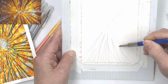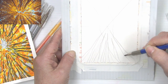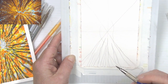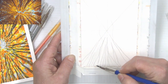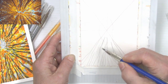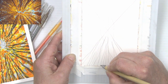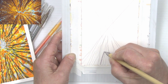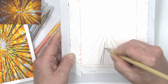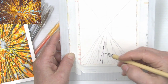Right now, it looks like just a whole bunch of triangles going all over the place, doesn't it? The main thing that you want to see is when you're doing a triangle, you know that you have a base and you have a point that's away from the base, right? The base is wider than the point. So as we're going up, I'm going to go ahead and start. I am letting the pen wobble. I am letting it skip, and I'm not worrying about the branches yet. Branches go in last.